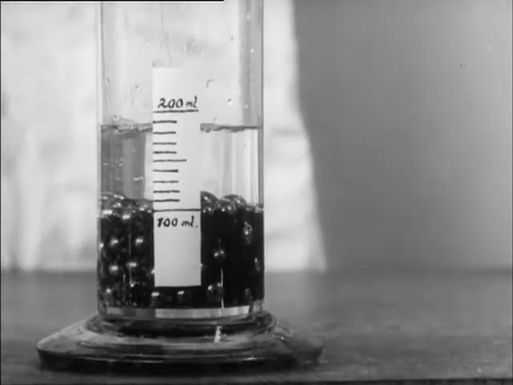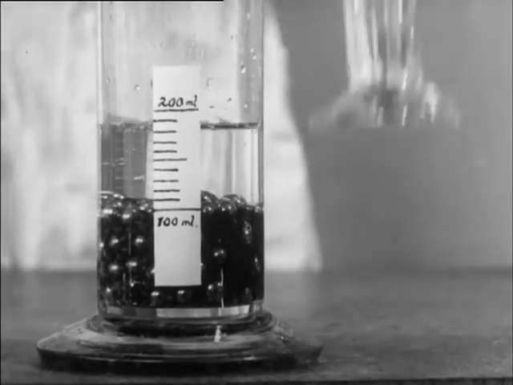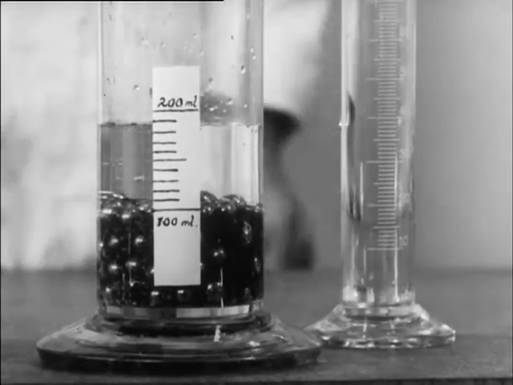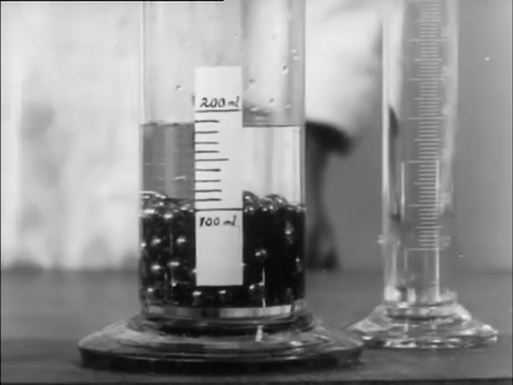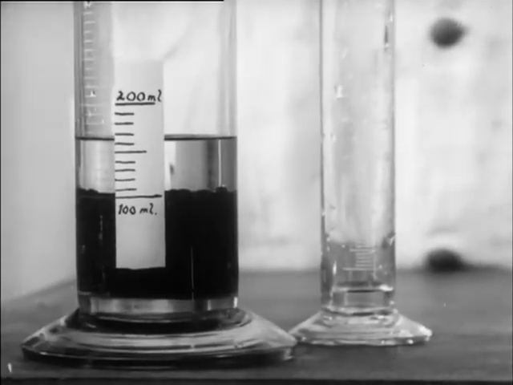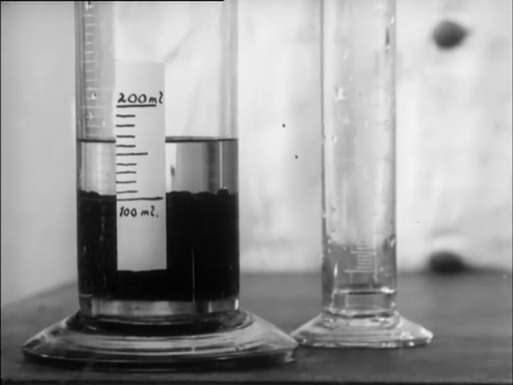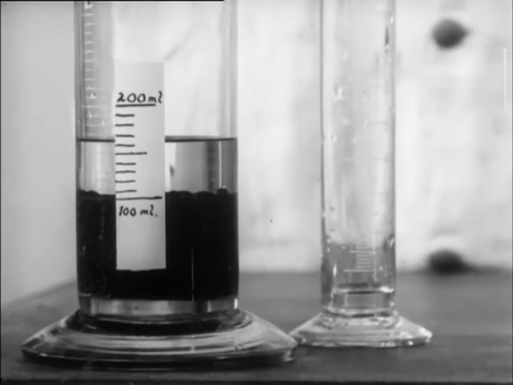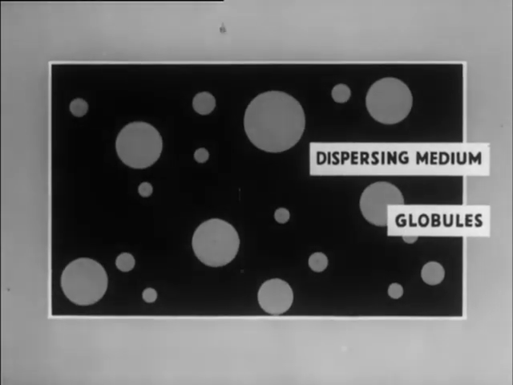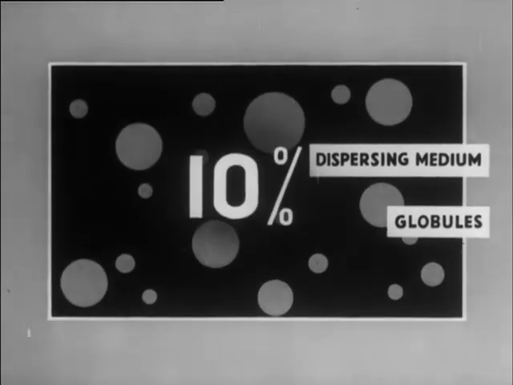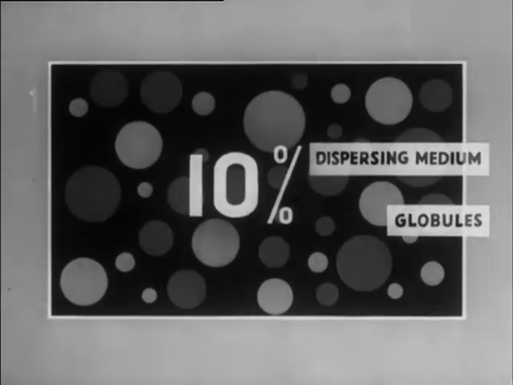A mixture of bearings of different sizes, however, displaces the water to the 180 mark, showing that in this case more of the original 100 space is taken up by the ball bearings or globules since the smaller ones fill in the gaps. In actual emulsions, higher percentages of dispersion can be achieved since the globules not only vary in size but they can also be packed closer together by distorting their shape.